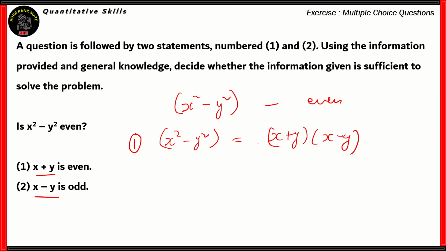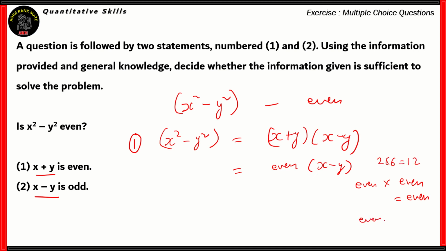Now, so we know that x plus y is an even number. So therefore we can remove x plus y from the right-hand side and write even times x minus y, because we're representing an even number multiplied to x minus y. So, here we're dealing with multiplication of even and odd numbers. Now, in this particular scenario, we would need to check out how this works. First of all, we have the even number multiplied by an even x minus y. Now, that stays even. Example being 2 times 6 gives you 12.